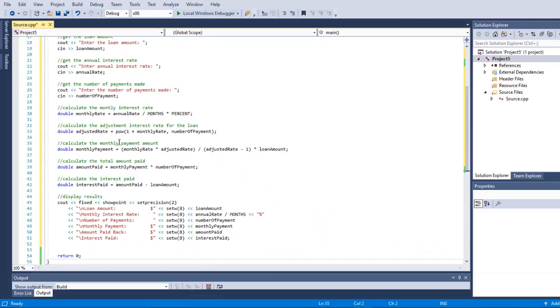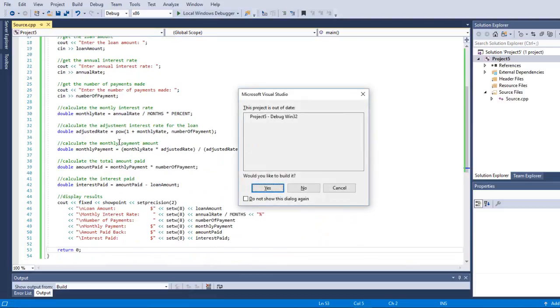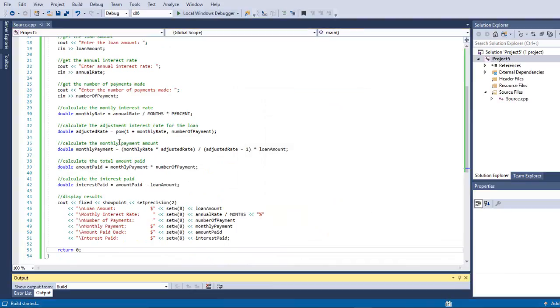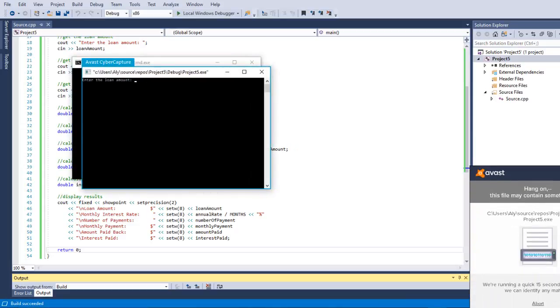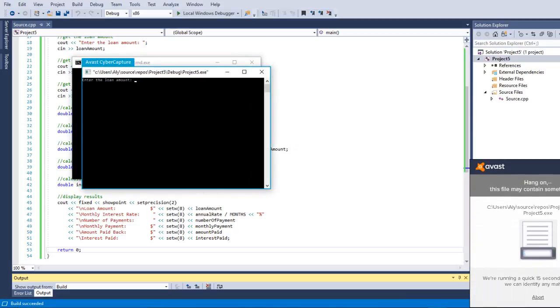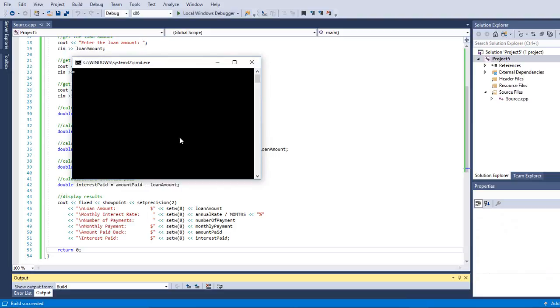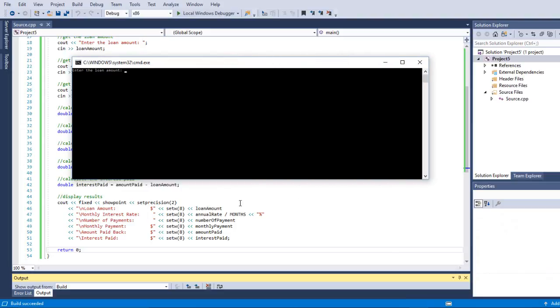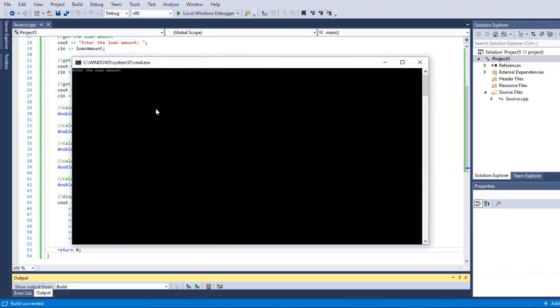And then return 0. Now let's see if I made any mistakes. Keep forgetting to cancel this. So we'll enter the loan amount.